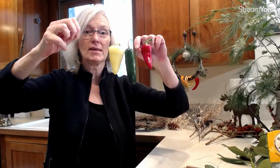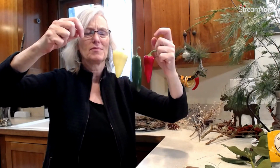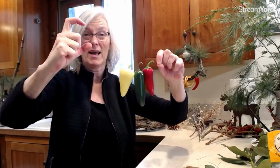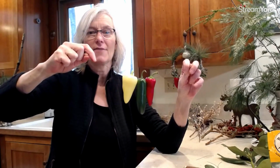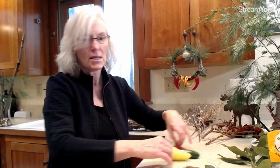Here I could intersperse this with some cranberries if I wanted to, and any other types of materials that I get from outside. I have the dried orange circles that you could put on there. You could dry apples, put those on, and of course the ever famous popcorn that a lot of people used to use for stringing and decorating their tree back in the past. So that's another idea. What's nice about the garlands is you don't need a bunch of different types of things. You could string one thing and it still looks nice.